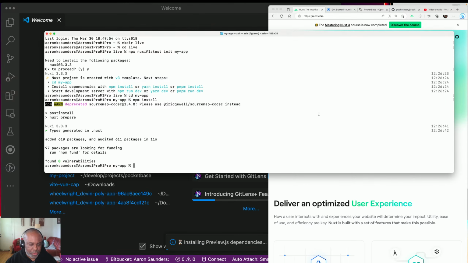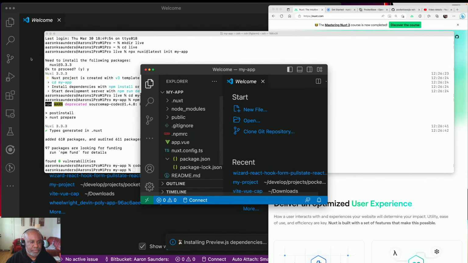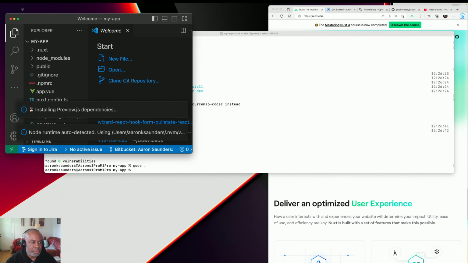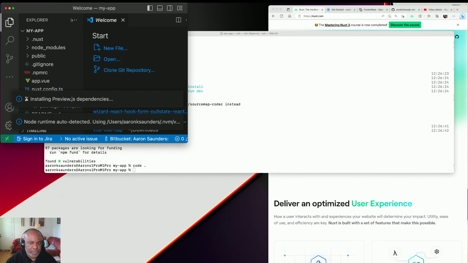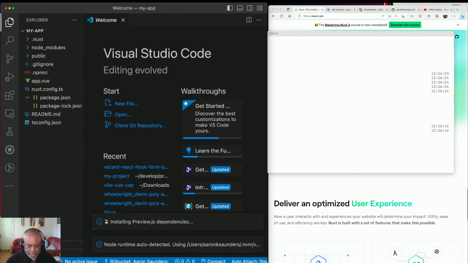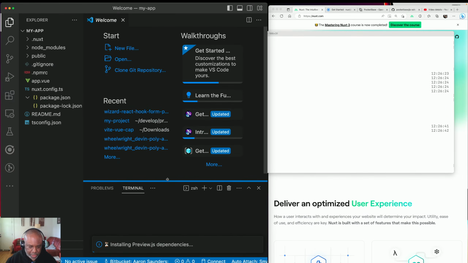So now we have our Nuxt. So let's open up Visual Studio Code. And we will, let's close this back window. Come on. Let's try to get this laid out properly. And then let's close this, close this. I like to use a terminal window inside of here.